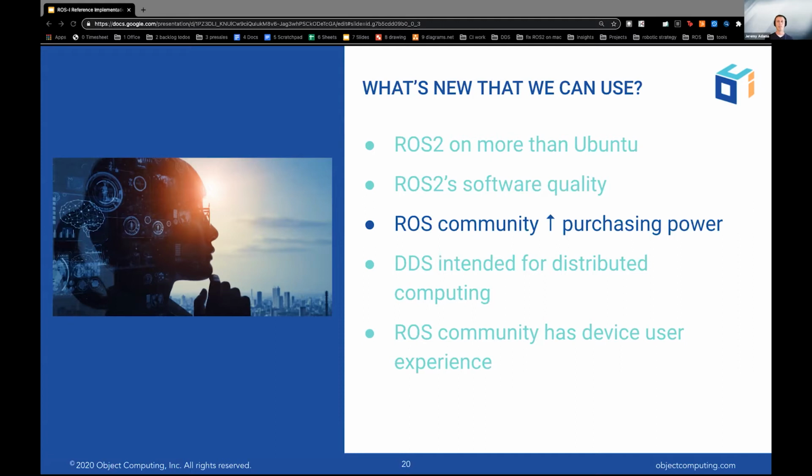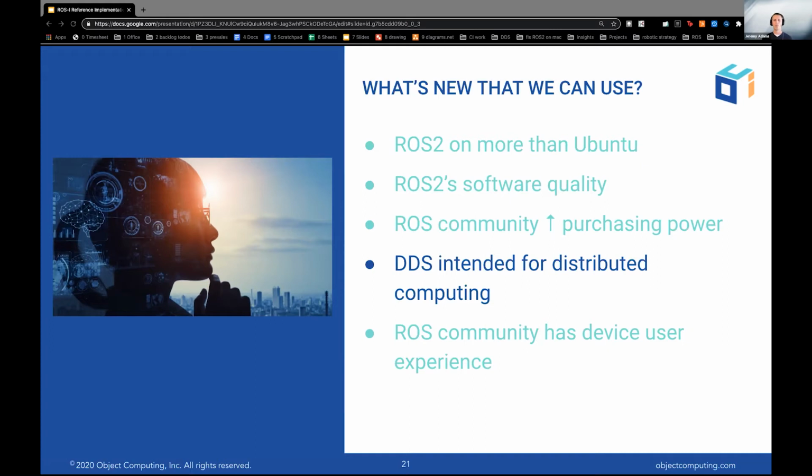The ROS community, since its inception, obviously has gained a lot of purchasing power. If you look at the metrics site, ROS metrics, you can see that the community has grown, and so has the application. So this equates to money spent on hardware. And I think the vendors are seeing this, and some of them have always known it. Others are just starting to understand this community and what it offers.